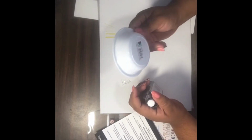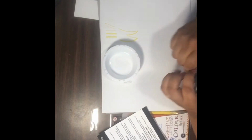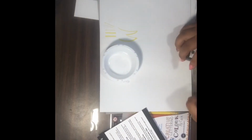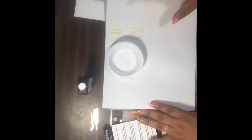Let's see what this is about. Oh, guys, I forgot to mention that it came with this little dish. Alright, so we'll swatch. Should we swatch that now? Might as well. Let's see.